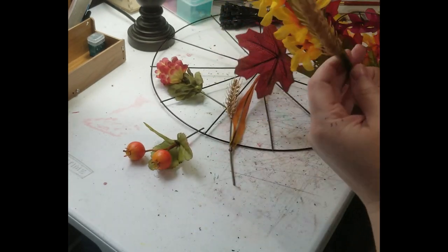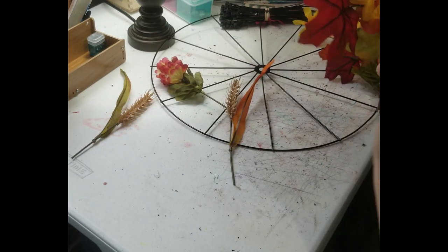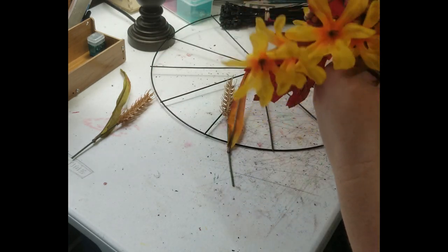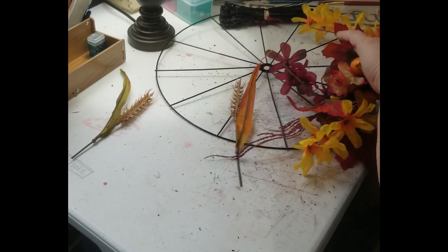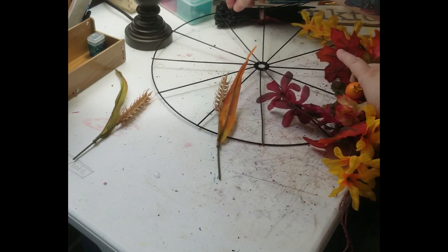Y'all, I left this out. I'm not even going to lie. Completely forgot about it. So we're just going to leave it out. And I want them to look alike. You don't have to. This is totally what you feel. And then we're going to come over here and zip tie again.